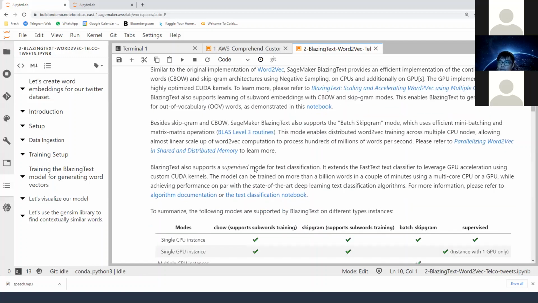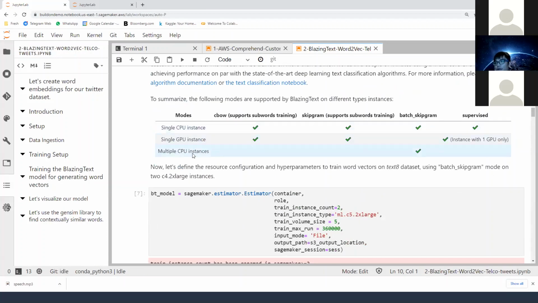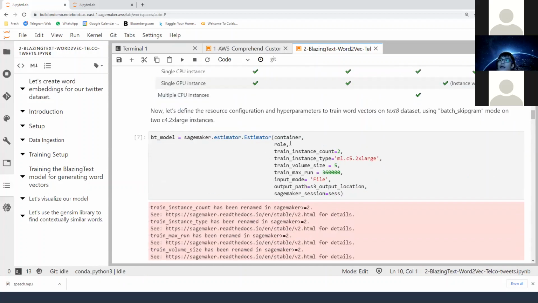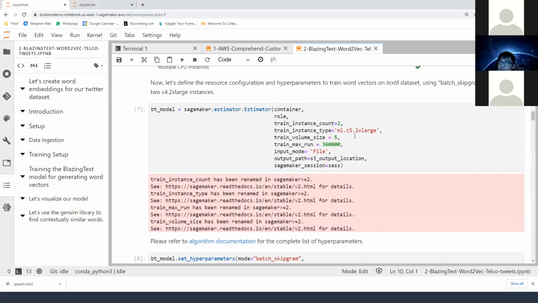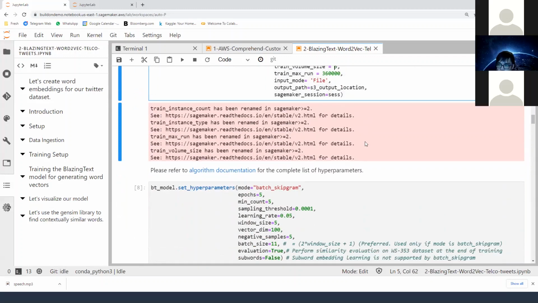So that's really for text classification. Like where this runs, on which layer, CPU or GPU, you can use all these. So set it up. This one is a C5 container, so take note of the instance. It helps you set the training volume size, the batch run, and the input file.